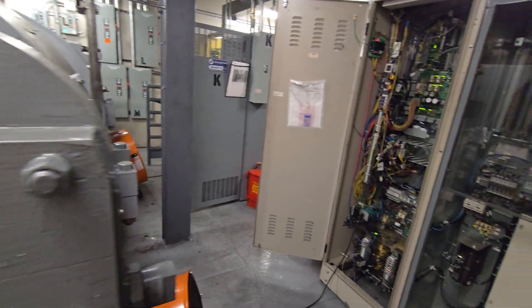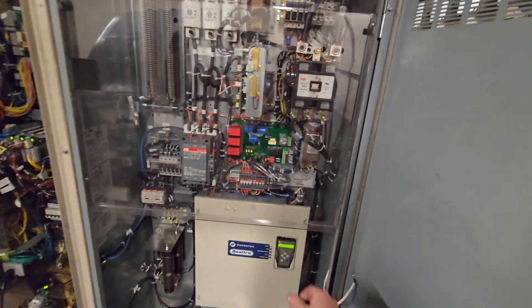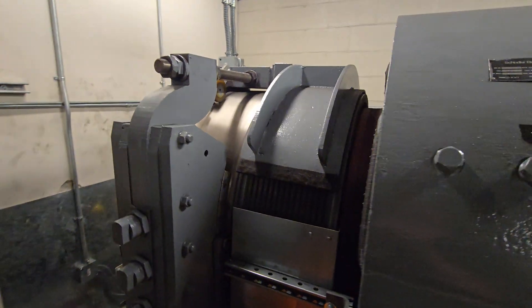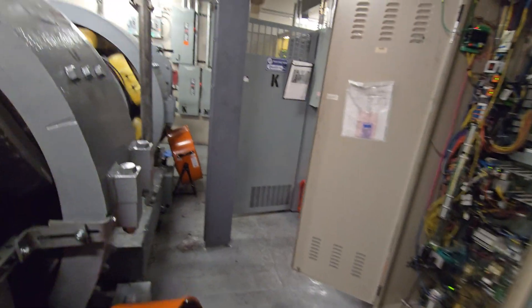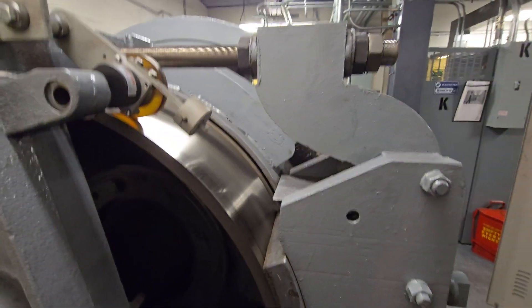1,200 feet per minute. Very high-pitched drive noise — it's almost to the point where it hurts my ears a little. That's because these have harmonic isolators in them, so the sound is pretty much just the frequency running to the motors. You don't hear the loud humming noises; they don't have any noisy drive isolator transformers up here. You can see how fast they decelerate — incredibly fast. These machines run at very low RPMs, which is part of why they last so long. Running low RPMs lengthens all the components' lifespans because they don't have to work as hard.